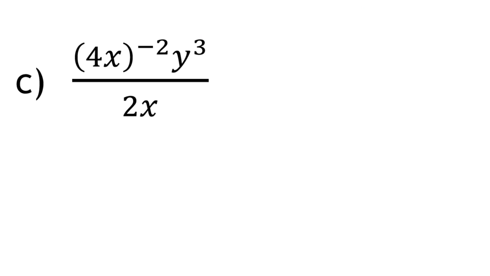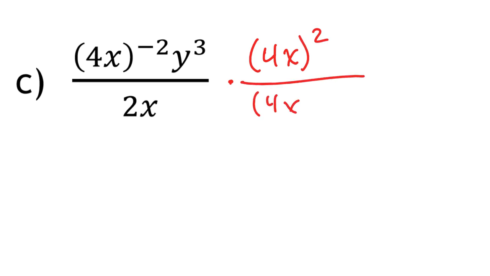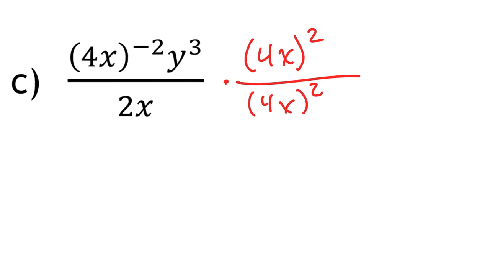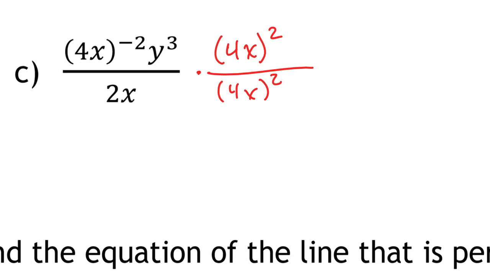let's see, I'm going to deal with this negative exponent because there are parentheses around it. So I'm going to multiply it by 4x to the 2nd power in both the numerator and the denominator. When I do that, again, as we pointed out before, this 4x to the negative 2nd times 4x to the 2nd just makes 4x to the 0 power in my numerator, which is 1. But still living in the numerator is y to the 3rd. A y to the 3rd is in the numerator. And then, of course, the other two things combine to make the number 1.